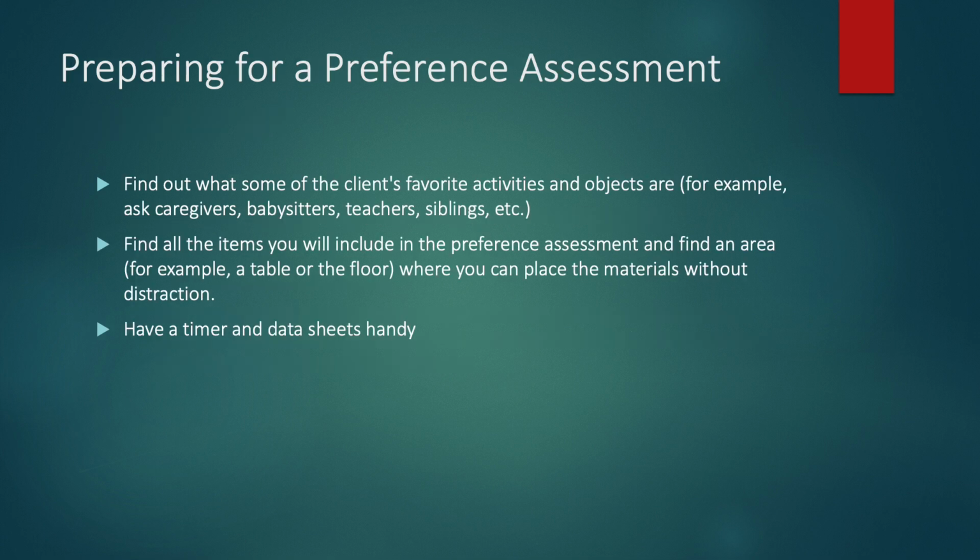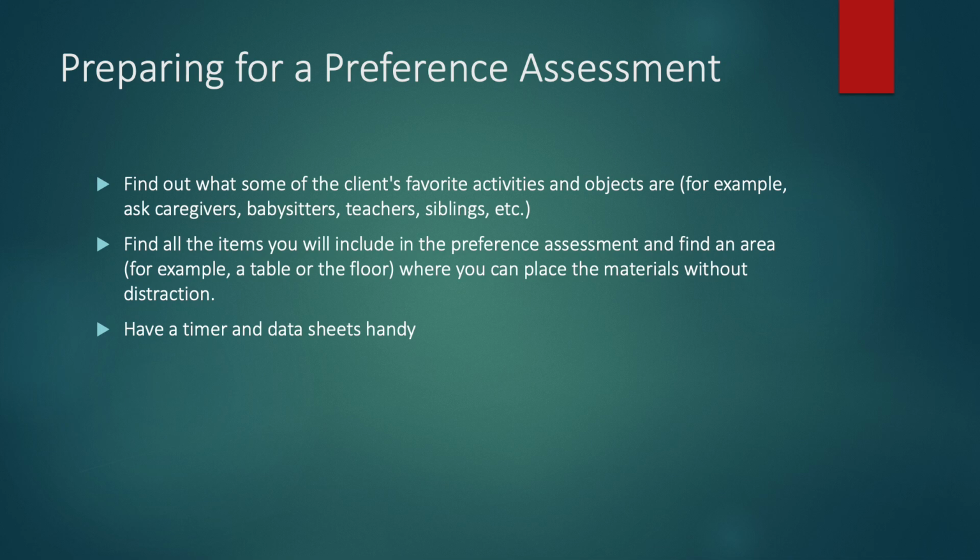Now I want to go over what those different preference assessments look like. The formal ones. The informal preference assessments are really as simple as you simply offering two choices to a client and saying which one do you want, and then seeing which one they reach for or which one they tell you they want, etc. That's as simple as a preference assessment gets.